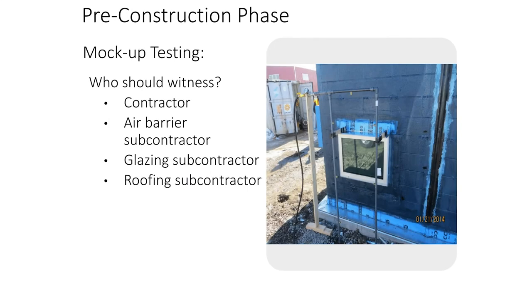On the testing side — Fiona has a session tomorrow that may get into more detail. Some important things to think about: if you want to do smoke testing, it can be valuable. But when you do this test using ASTM 1186 — which has smoke, IR, and a bubble gun device — if you don't put in pass-fail criteria in your spec section, don't rely on ASTM to do it, because there is no pass-fail criteria. Most people would look at it and say that doesn't look good, that looks like leakage. But the contractor might say thanks for the test and walk away, because there's no pass-fail. You've got to put the teeth into that.